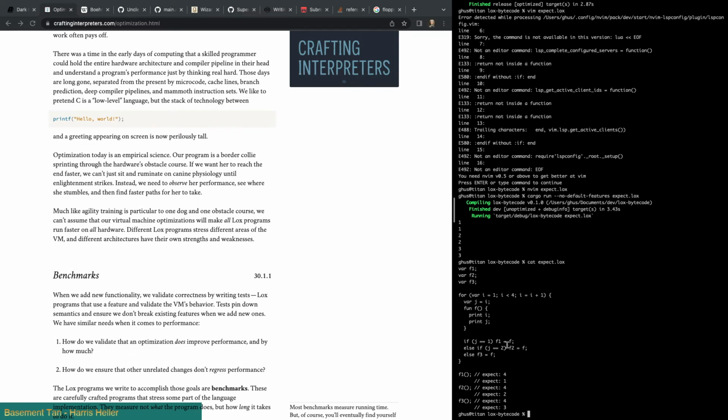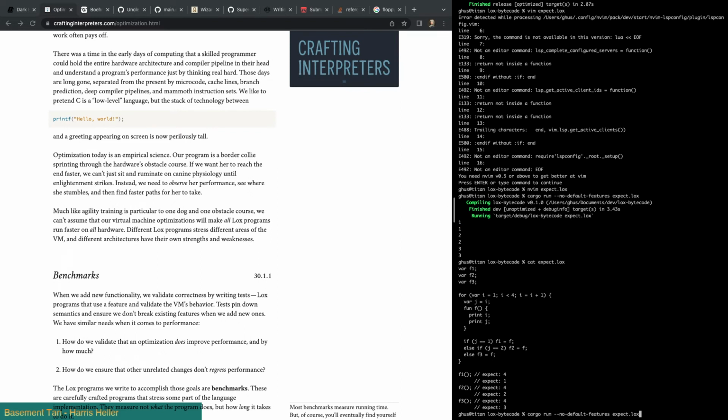I guess what would I expect this to do? If j is 1, aren't we capturing i? I guess this i is supposed to just refer to this i, so by the time the loop is done, it's always going to be 4. But because we're copying it here, it's going to be the value it was when it was created. Does that make sense? I think that makes sense. So that means that the bug is when we capture the upvalue.